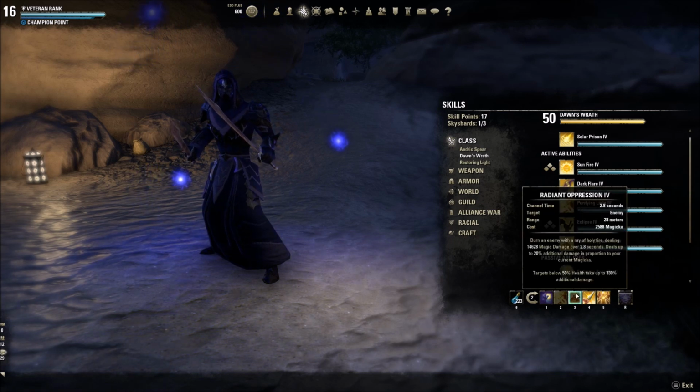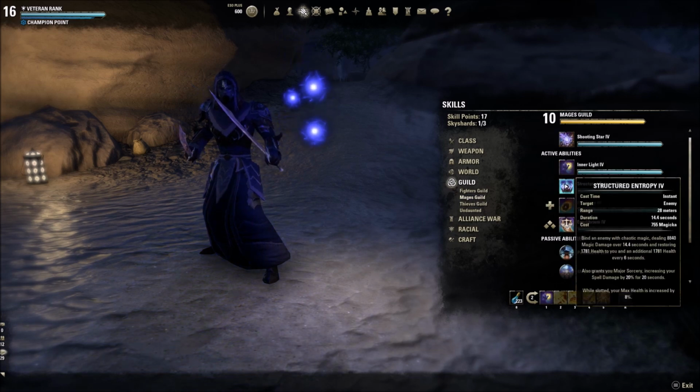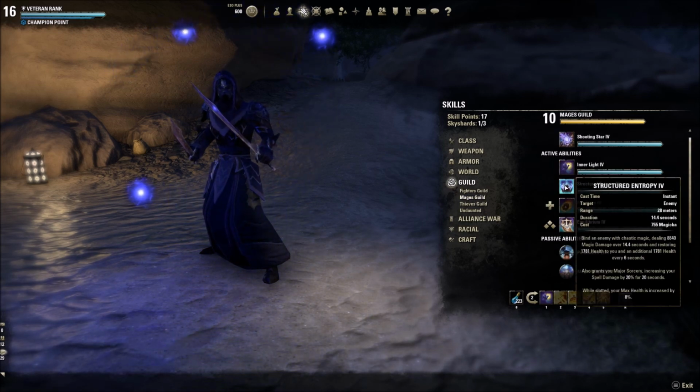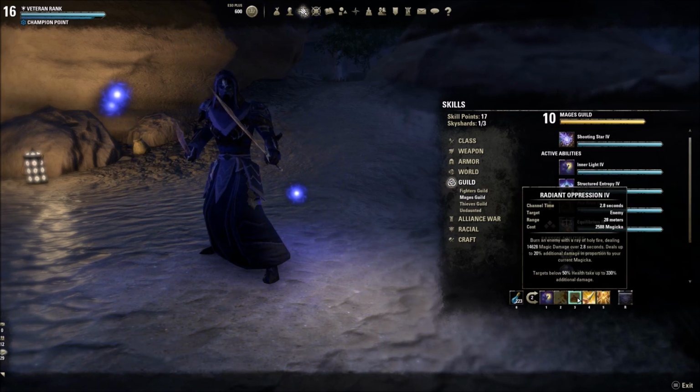But just know, Jesus Beam is still very effective, but you got to be able to cancel it when you get in here. If you're not comfortable using it, you can always swap something out for it. Especially structured entropy if you don't have a Dragon Knight running with you and you need your major sorcery and you don't want to use potions. But I highly recommend it on here.